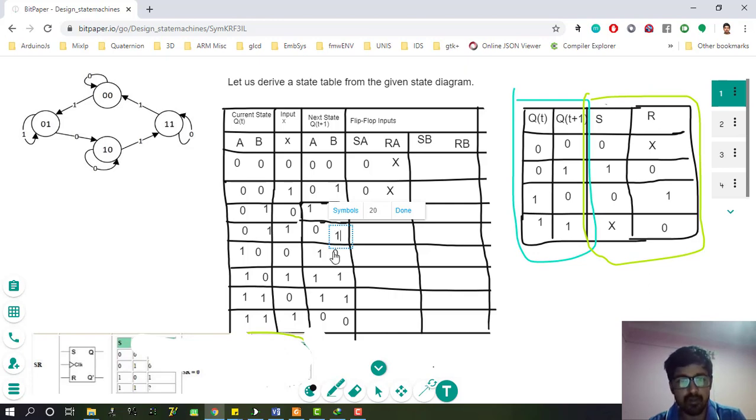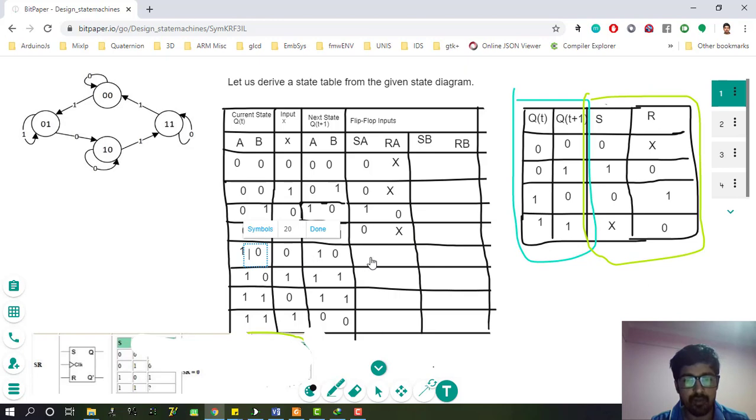Okay, so we are here. 00 to 00 is 0 and don't care, and 00 to 01, what do we have? We have 10. So we write 1, 0 here. From 00 again it goes 0 and don't care, and then 1 to 1.